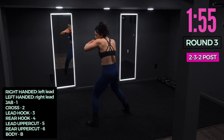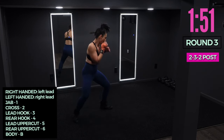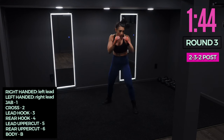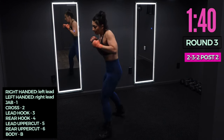Notice the front hand sticks out and then I step back with my back leg just a little bit. This post means that I am framing my opponent and keeping them away. 2, 3, 2, post. Come on. Hold. Nice, we're about to add on.